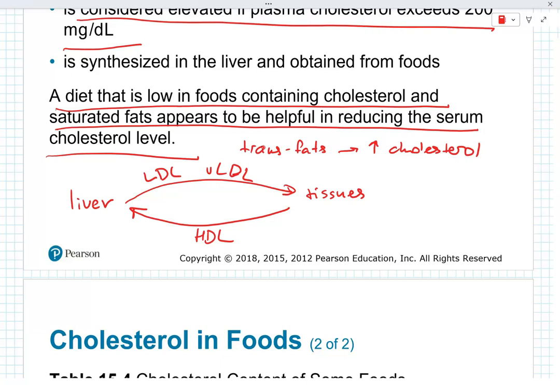If you live a healthy lifestyle, and by healthy lifestyle, I mean walking, exercising, being active, then your tissues will use more LDL, producing more HDL. Okay? This is an ideal picture. This is what you want. And when you look at your blood biochemistry, you need to look at the ratio between HDL and LDL. Does that make sense? You want more HDL, less LDL.